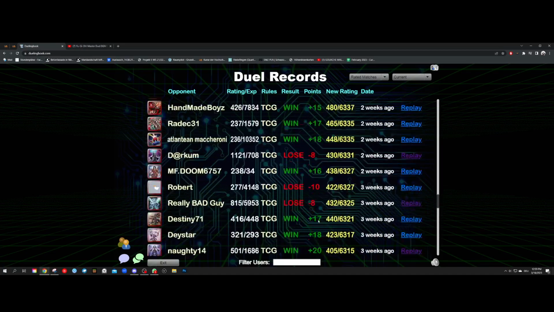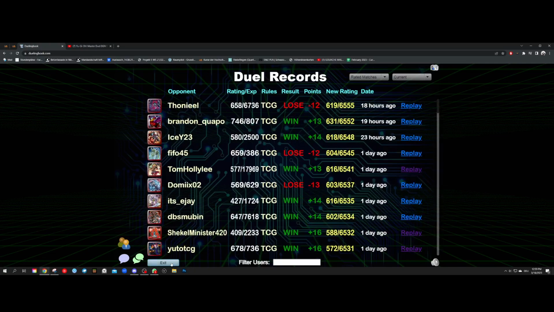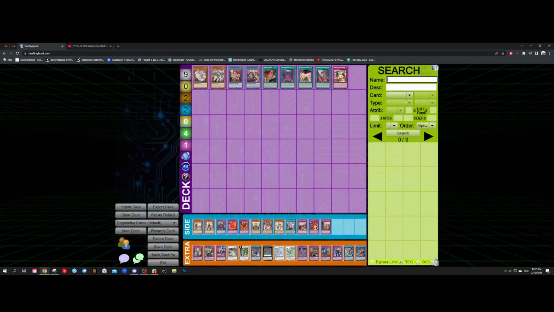But in general, the deck is fine. It's not tier 1, but it's fine. But anyways, the main problem of the deck is the base engine does not have a good matchup against Labyrinth. And versus Kashtira, Rise Heart hurts the deck. So first of all, let's go through the engine.